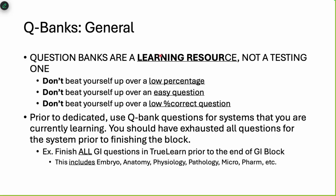You need to be approaching all the questions you got right on, did I get it right because I knew it, or did I guess on it? And the questions you get wrong, you're 100% reading the explanation, thinking about how you approach the question. Did you get it wrong because you underthought it? Did you get it wrong because you just didn't know the question material? Was it a content error? Or did you just get it wrong because everyone else got it wrong?